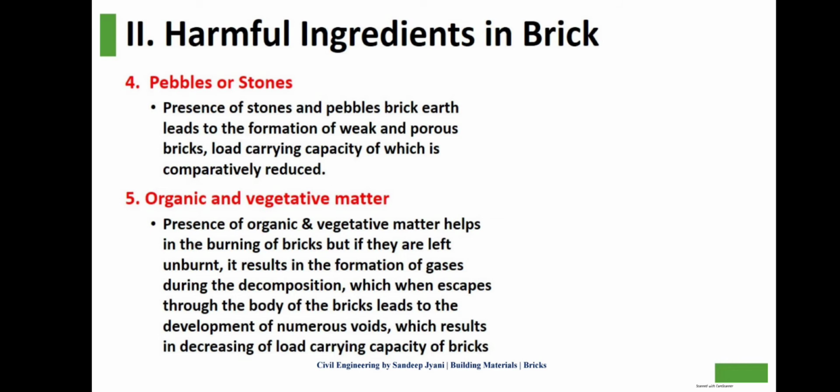Presence of stones and pebbles in brick earth leads to the forming of weak and porous brick, the load carrying capacity of which is comparatively reduced. The fifth, organic and vegetative matter. Presence of organic and vegetative matter helps in the burning of bricks, but if they are left unburnt, it results in the formation of gases during decomposition, which when they escape through the body of the bricks lead to the development of numerous voids, which results in a decrease in the load carrying capacity of bricks.